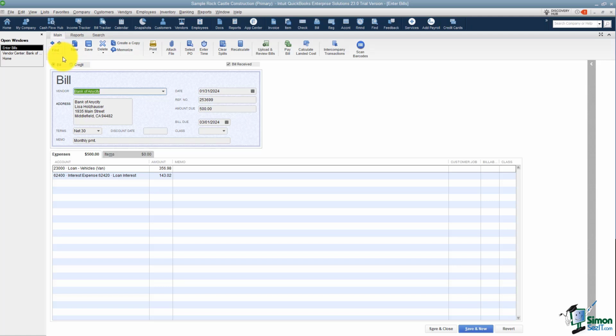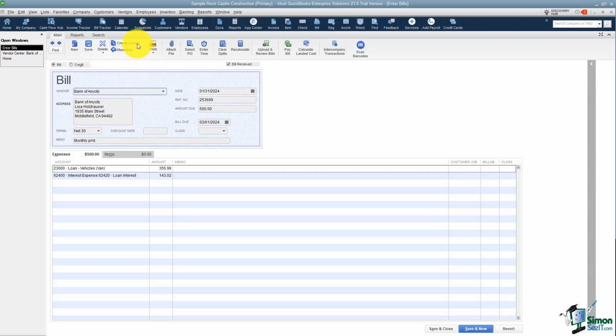You're already familiar with your Find feature. Here you can search left or right to look for any bills that you just can't find. Here's an option to create a new bill. This will save the one you're currently on and put you on a new blank bill. Here you can save that bill. You can also delete it if you want right here. Sometimes people choose to void them instead of delete them. That's an option.